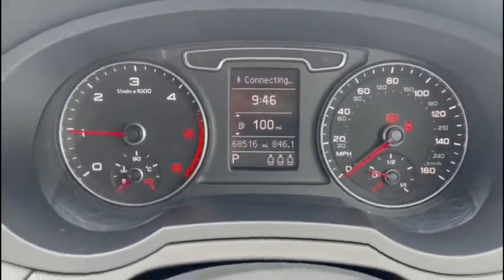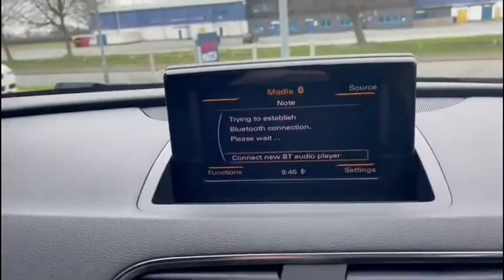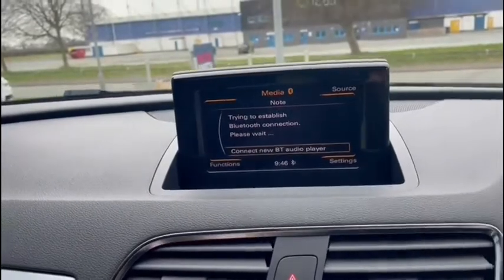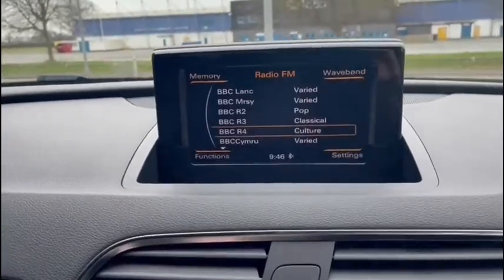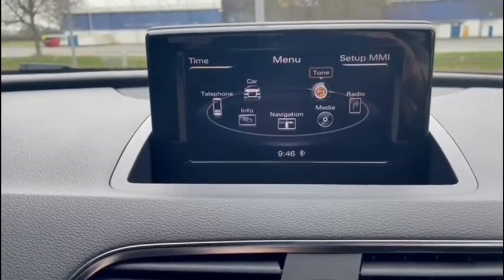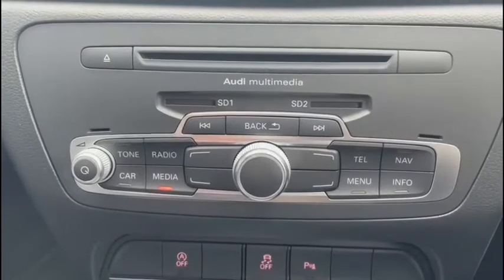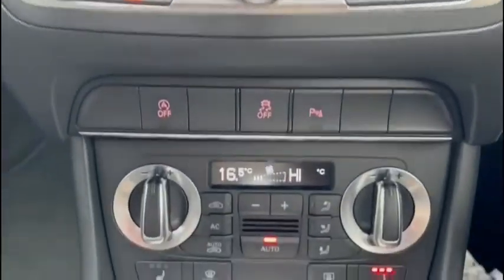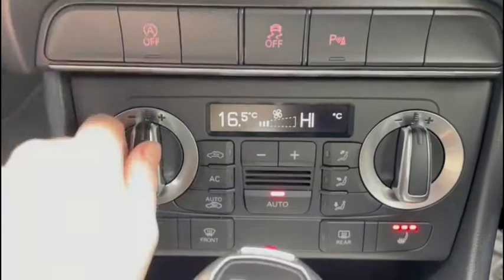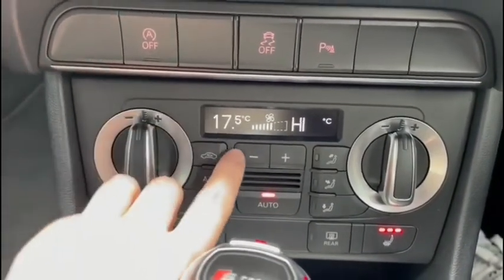You can even interact with the little digital display to change through all your apps on it. We've got the main media player in the centre here, which can be easily folded away if you're not a fan of it. You can easily connect via Bluetooth to stream your own music or answer phone calls safely on the road. It does have digital radio and there's a navigation system here as well. Just down below you'll find your control panel and dual zone climate control, so both the driver and front passenger can have separate temperature settings if they wish.